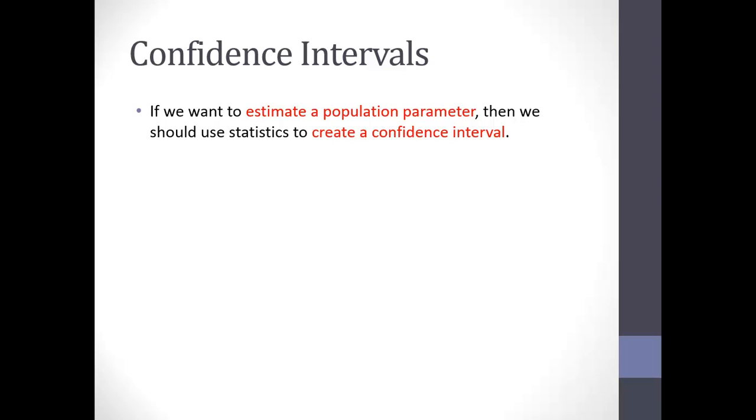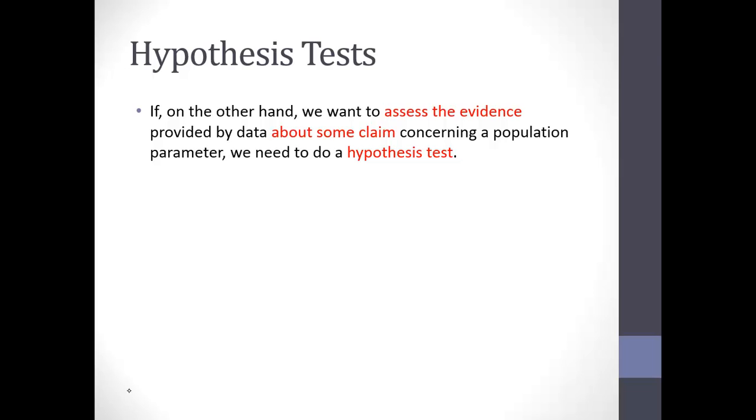What we saw in chapter 14, again, this is the same day, so it doesn't need as much of a refresher: to estimate a population parameter, we used a confidence interval. Instead of using a single value to estimate the parameter, we use a range of values. So that's one side of the statistics coin. The other side, what we're looking at in this chapter, is the idea of a hypothesis test.